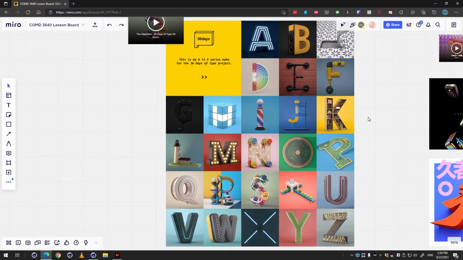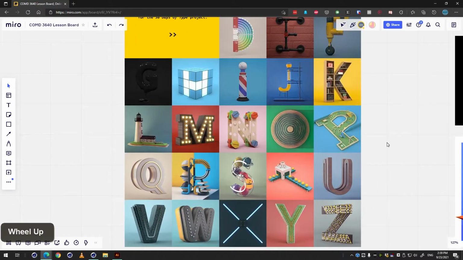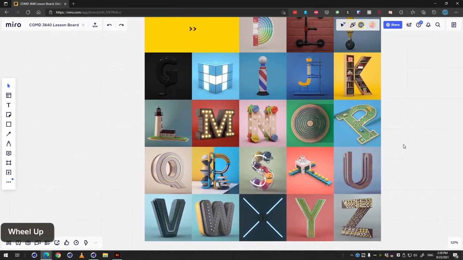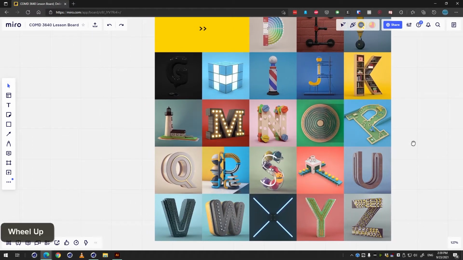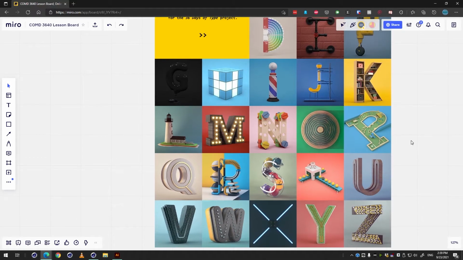So here you see this is an A to Z series that I've pulled from an artist from Behance specifically, and these are designs that they've come up with to represent the different alphabet letters. This used to be a pretty common challenge that people were doing on Instagram and other places, in terms of everyday designs.